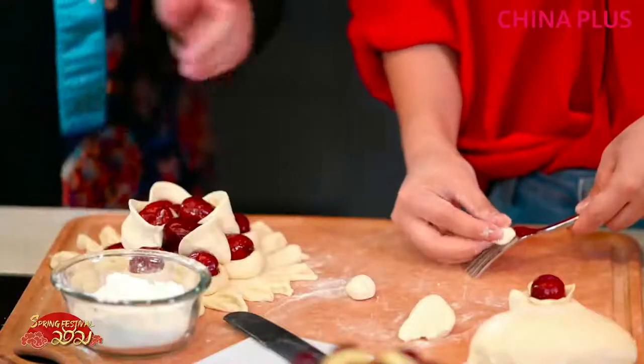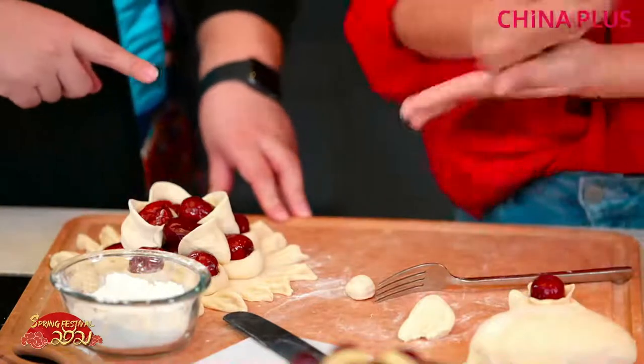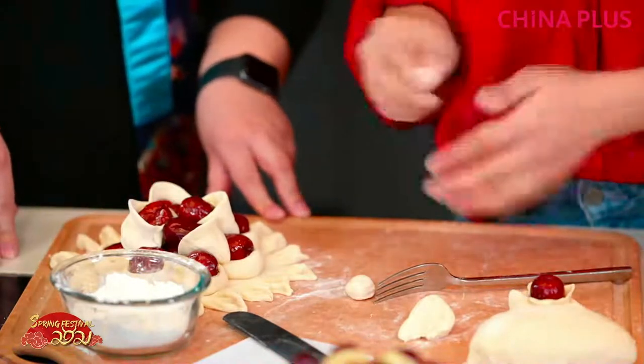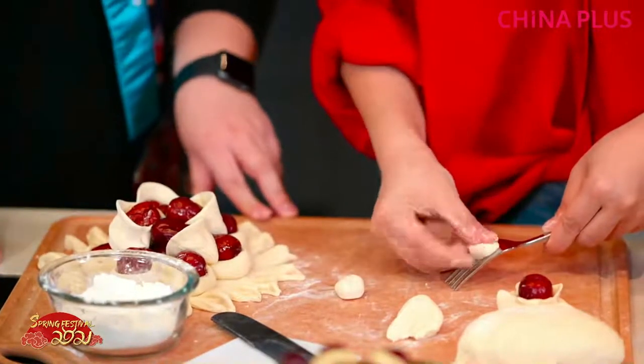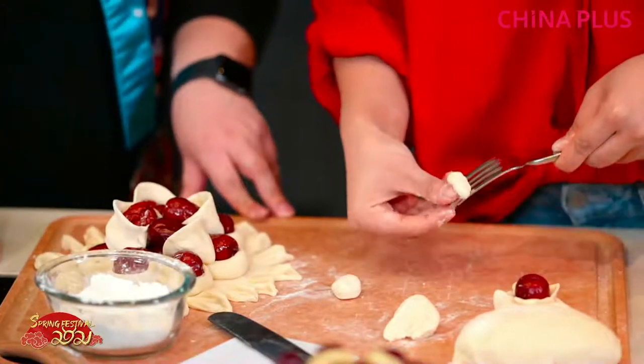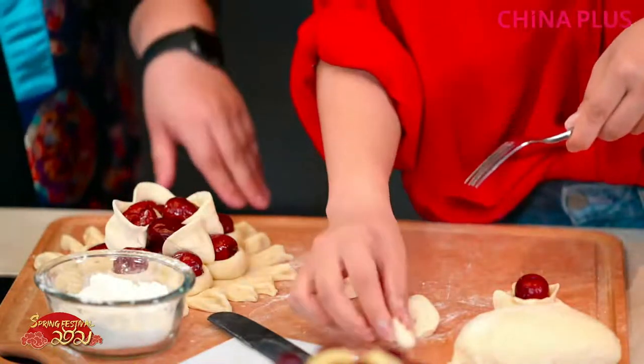What are you going to do? To press. Look at me. It's magic time. Oh, like that. Yes, it's Chinese pasta. Then it becomes a seashell look. A seashell. Yes, it's Italian seashell pasta. Chinese seashell pasta. I guess.